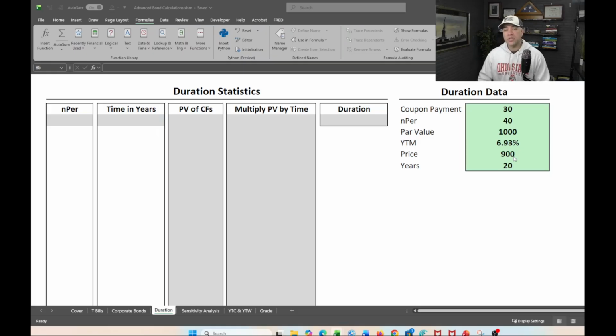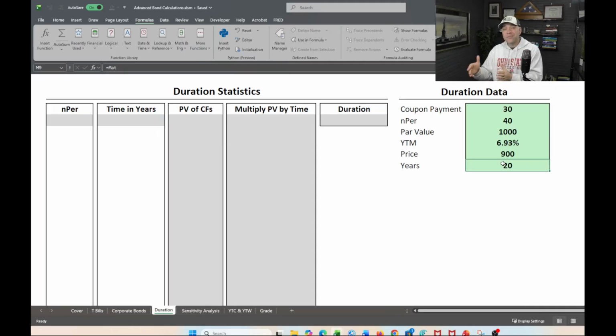If you imagine, there are two cash flows to think about. You have coupon payments, which could be annual, semi-annual or monthly, and then you also have the par value. If there are zero coupon payments, if this was zero, that means our duration is always the maturity, right? We get our money back at the $1,000, at the very end of the bond. So that's a very easy way to calculate it. For the calculation of duration, if you want to look it up real quick, we're going to sum up all our cash flows. So we're getting $30 this period, $30 the next period.